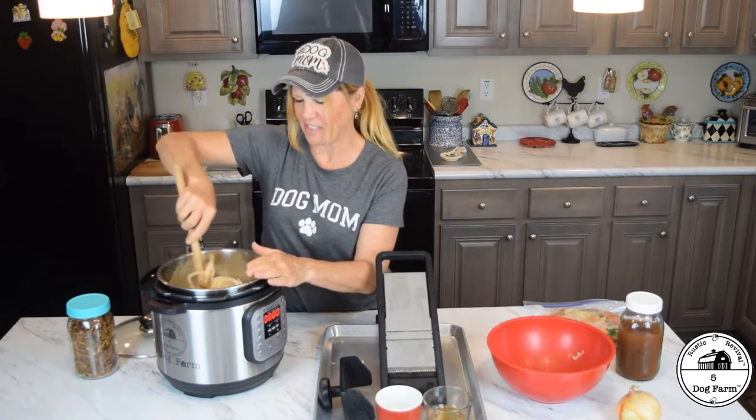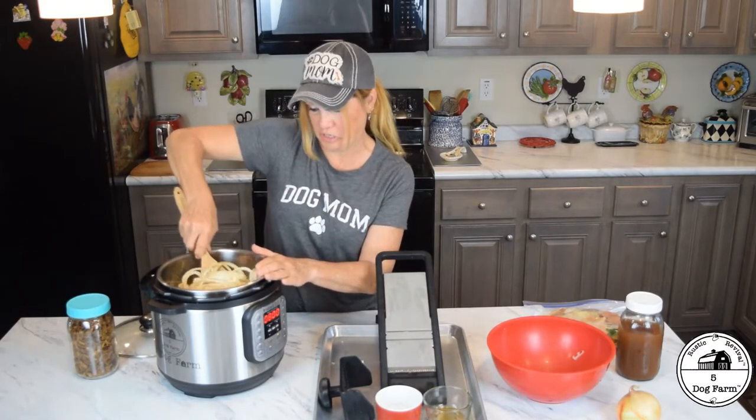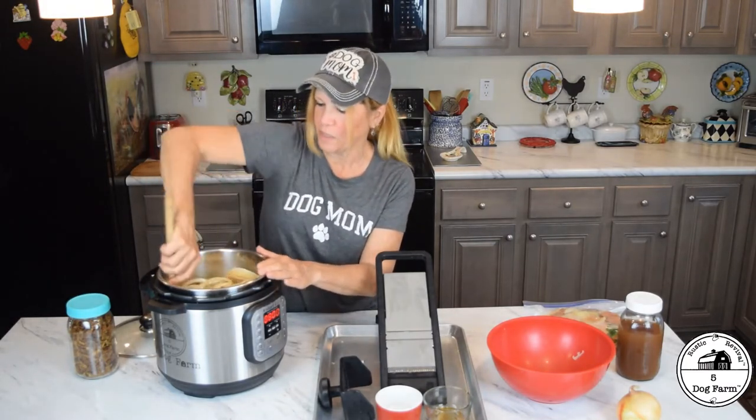It's a rainy day outside, and what could be better than having the smell of balsamic onions wafting through the house? Oh my goodness. This is going to be heavenly, I can assure you, since we've already done this recipe.